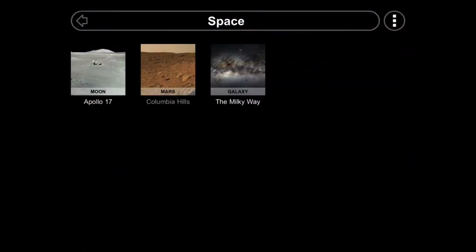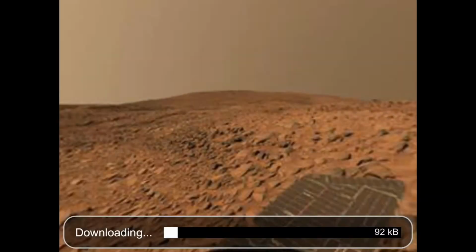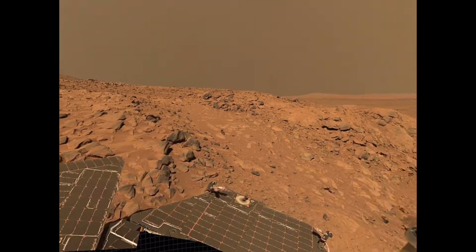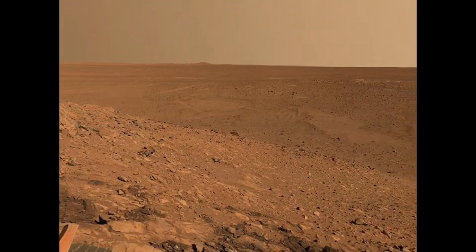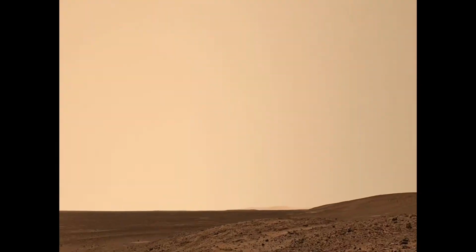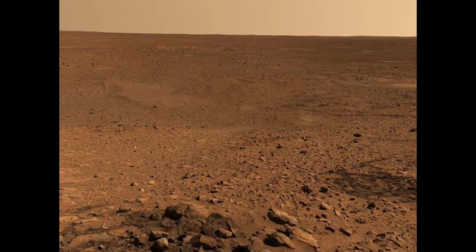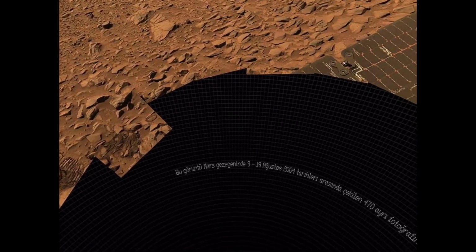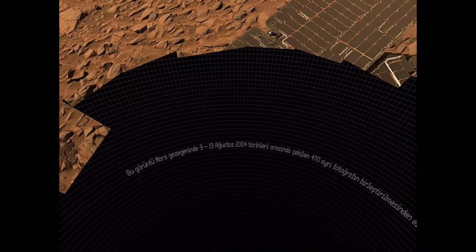Here's one that I know students will love. Going to space. So let's try Mars. Doesn't look like there's a lot to see here, but it's so cool that this is an actual picture. So especially for students who don't get to travel a lot or even haven't been out of their home state, I love that this really kind of gives them an idea of what different places in the world look like.